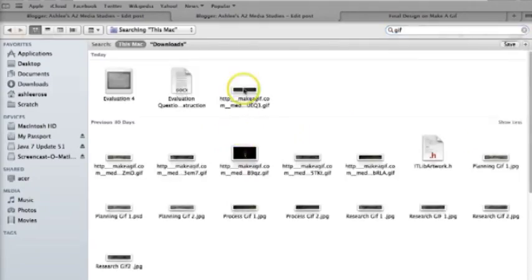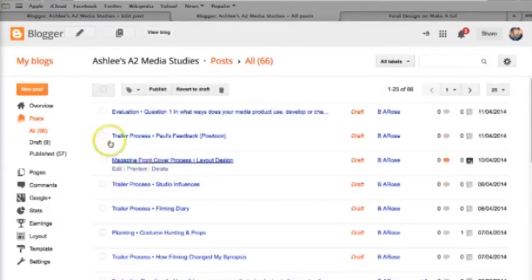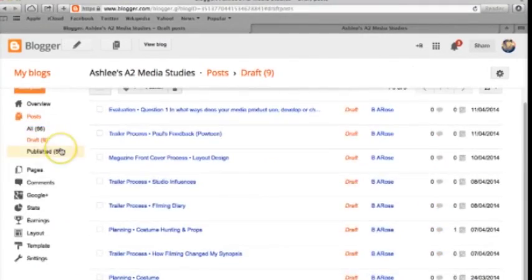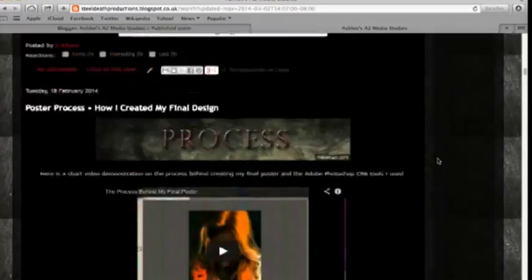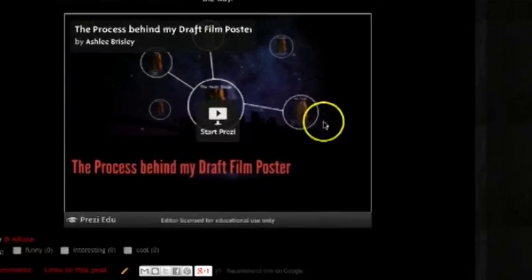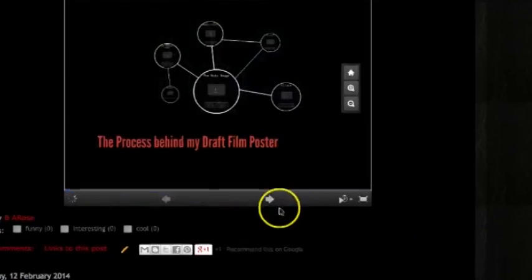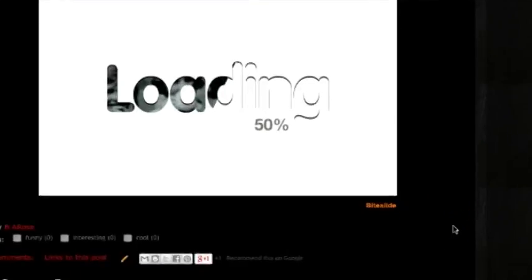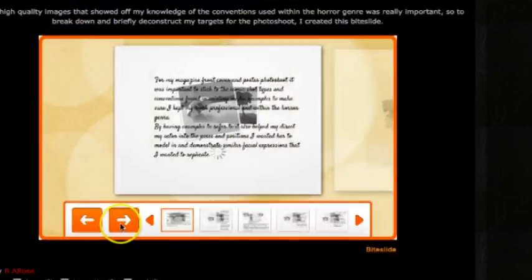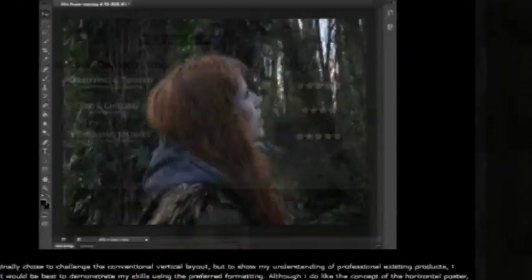Before I mention the various softwares and hardwares I used in the 3 development stages of my work, I think the most important site to mention is Blogger. Blogger was the software that I created my blog on. It allowed me to insert and embed text, videos and images that helped shape the research and planning, construction and evaluation stages. So for the purpose of this video, I am going to say Blogger is the main new media technology I used throughout my media project.